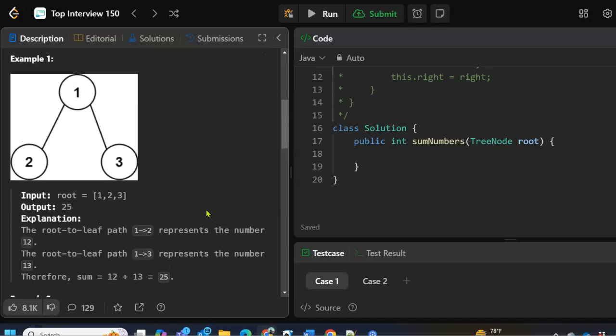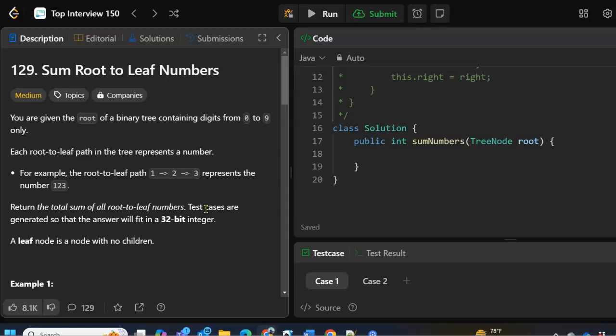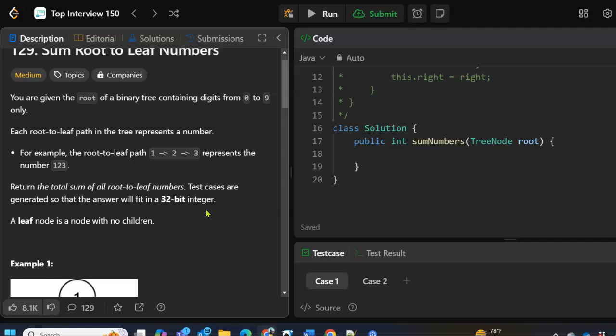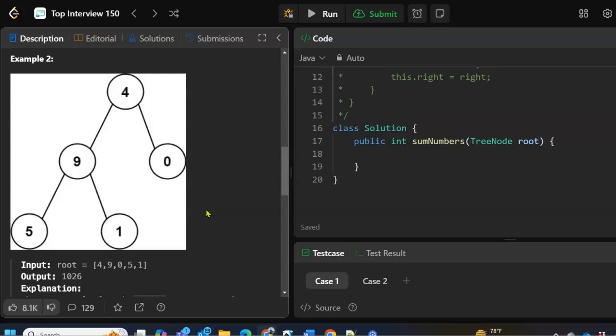Okay, again, this is a depth-first search. I feel like it's on the easy side of medium. It's really not the kind of problem that lends itself to defining a stack and then pushing and popping things off a stack, but it is a problem that lends itself to a recursive solution, in which case we're using the recursive stack. So let's take a look at how it's going to work.